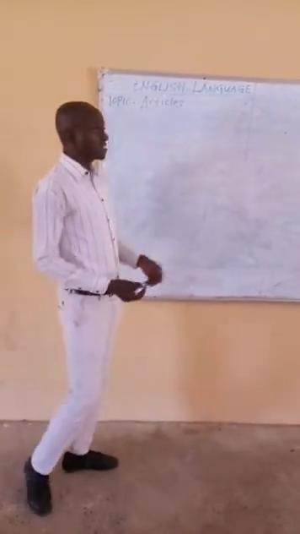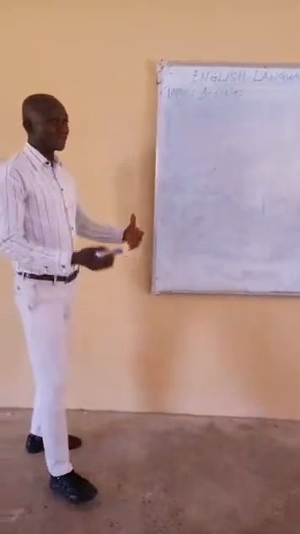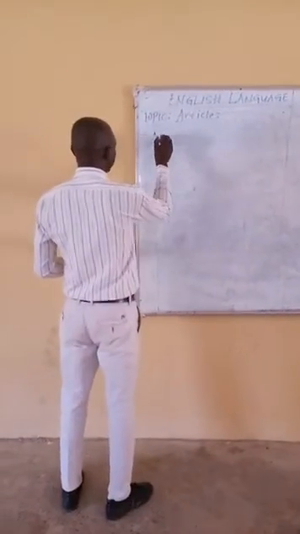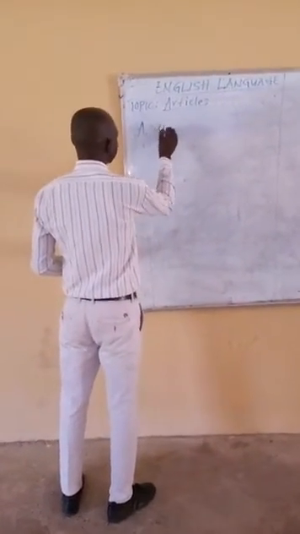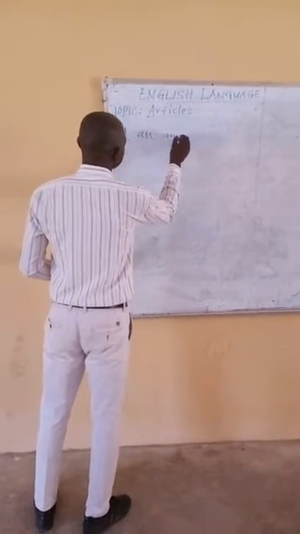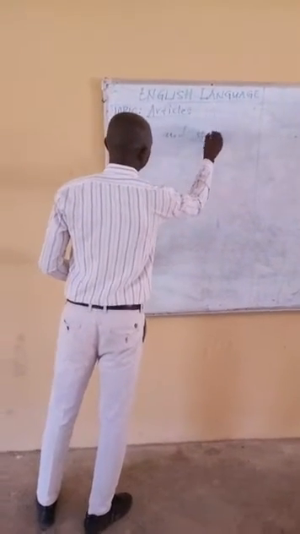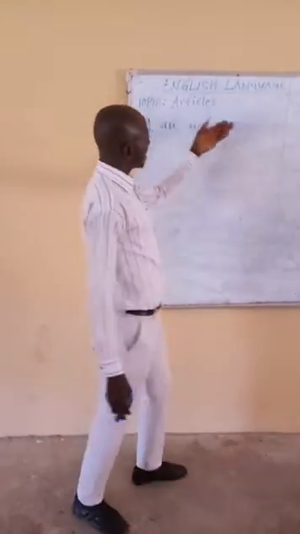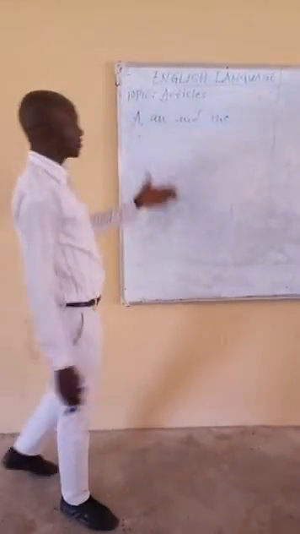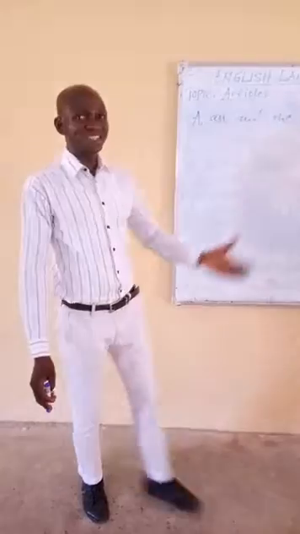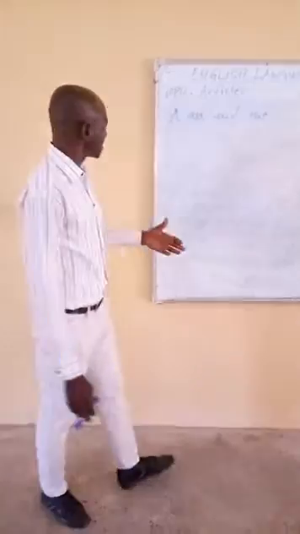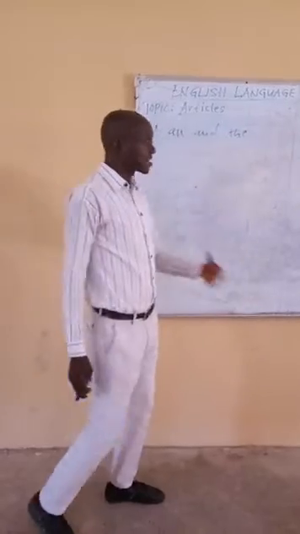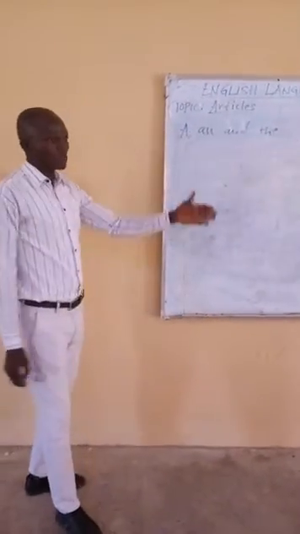And in the English language, you have three words that are referred to as articles. What are the words? We have a, we have an, and the. These are the three articles in the English language. I don't know, in your language there may be more than this, but these are the articles in English. A is an article, an is an article, and the is an article. They are the basic three articles in the English language.